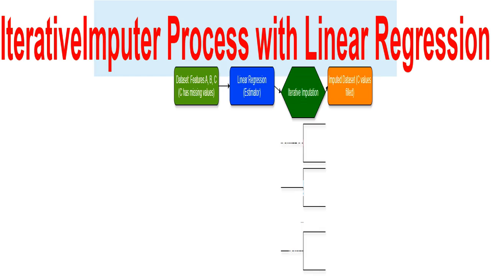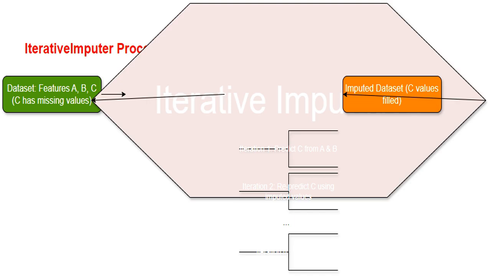I'm using Sklearn's IterativeImputer, a tool that cleverly fills in missing data. It does this by using a linear regression model iteratively. Think of it like this. It makes a guess at the missing values, then uses those guesses to make better guesses, repeating until the guesses stop changing much. The core of this process is an iterative refinement of predictions based on the previous iteration's output.